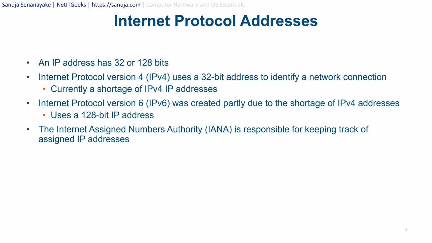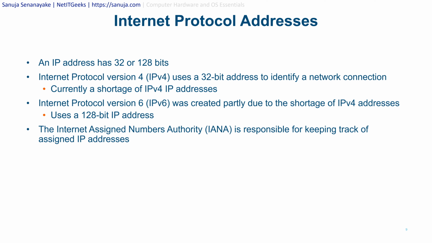Currently, we are in a situation where there's a shortage of IPv4 addresses, and therefore we are basically running out of IP addresses at the global scale. There are ways that we try to prevent IPv4 exhaustion, such as creating NAT, which is network address translation, which again I'm not going to go into depth here. However, it is not a permanent solution.